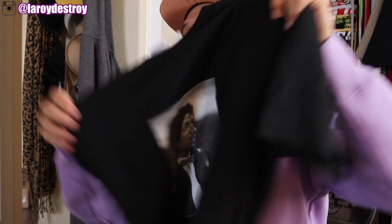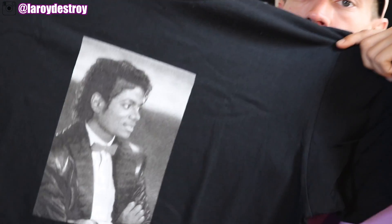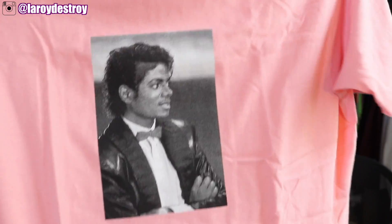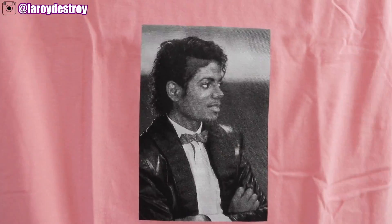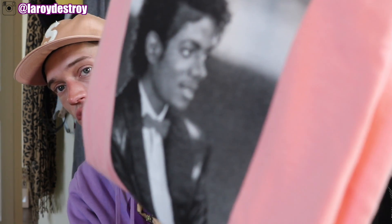Here are the shirts. They decided to do black and white images of Michael on the shirt. Honestly, I thought the colored images would have looked better, but I'm not the director of marketing at Supreme, so that's why they're not in color. On the back you've got a box logo that just says Supreme, and that is it. $44 cotton t-shirt with MJ's face on it, and these things are going absolutely crazy. We got a pink one too — I didn't really like the yellow or the green, I like the more subtle colors. Here's MJ on the front in black and white, and the same thing on the back with a Supreme box logo. Same quality as all their other t-shirts.